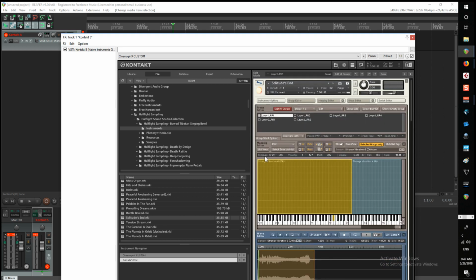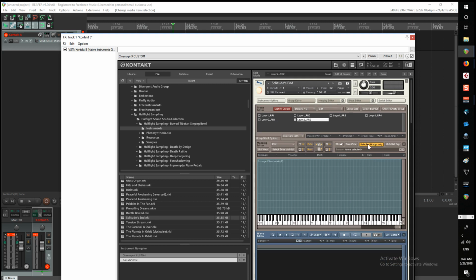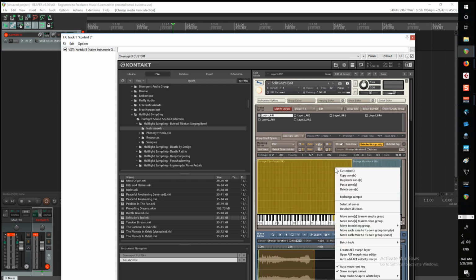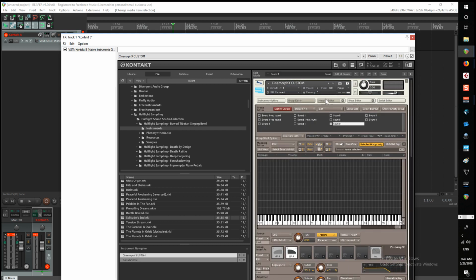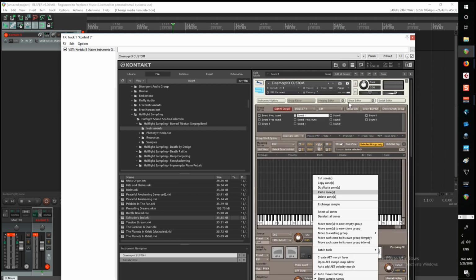Use some of my samples from the old Half-Light sampling collection. Apparently I put round robin in here. So I guess I'll just use one set of the round robins, copy zones. Paste zones.